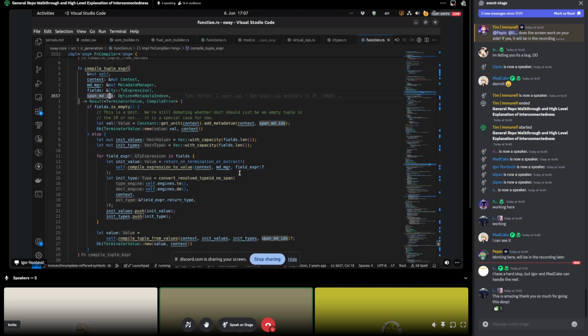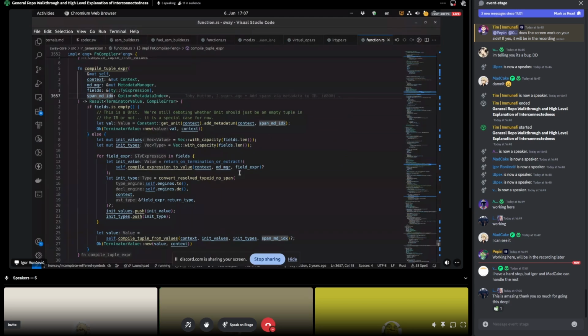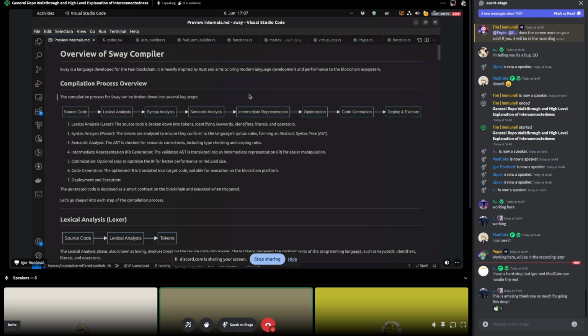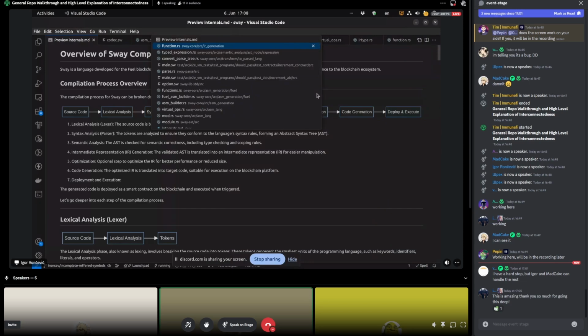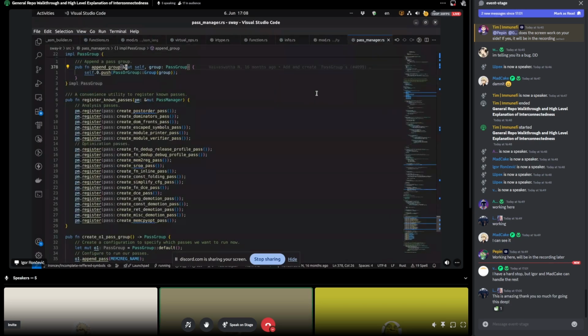So this part, compile, will produce the initial non-optimized IR. The initial intermediate representation then runs through the optimization pipeline, which I'm going to show now. The easiest way to come to the optimization pipeline is to take a look at the pass manager. So, how the optimization works.